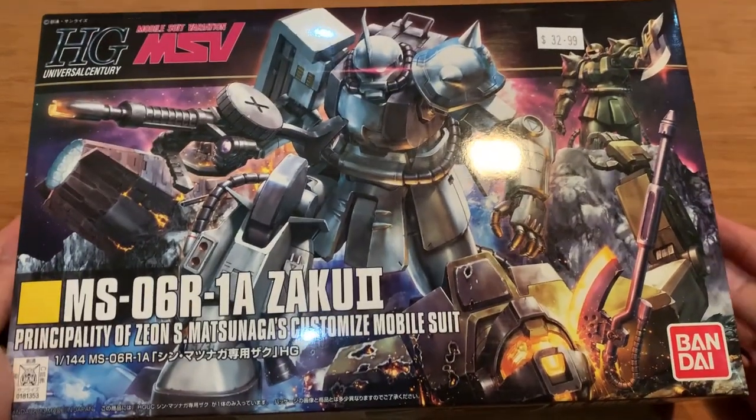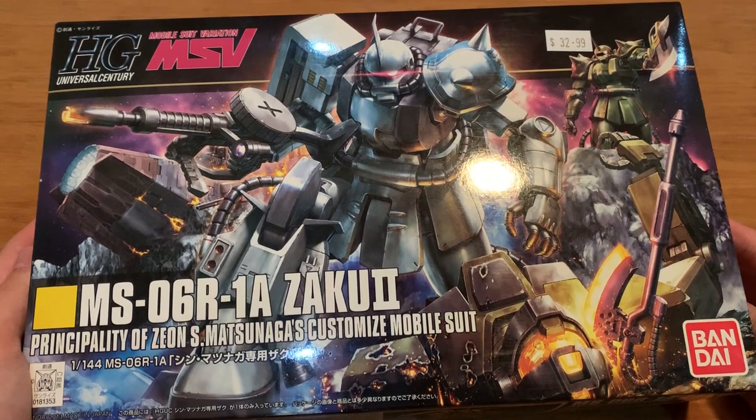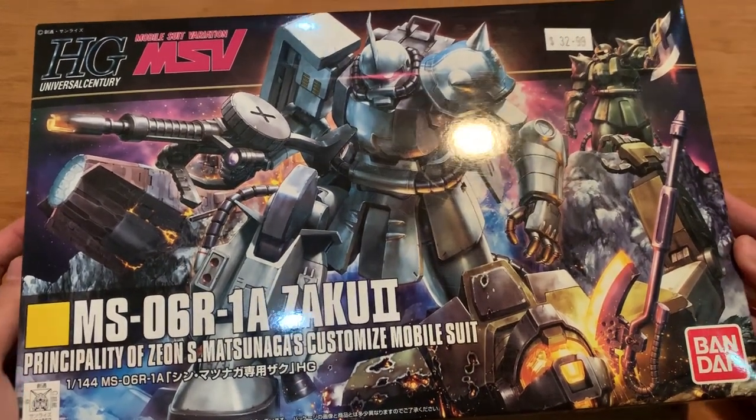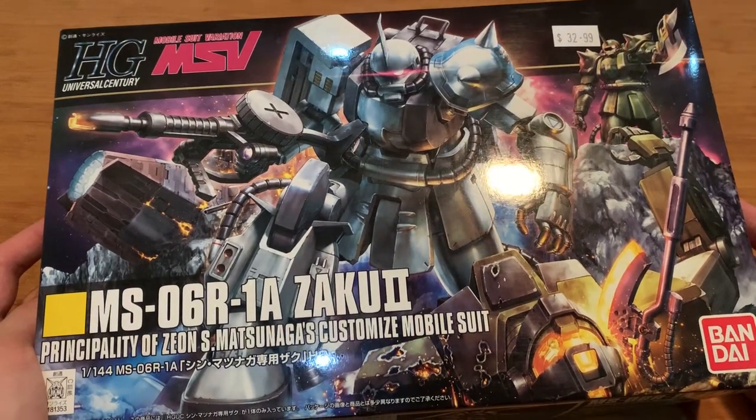Today we are building Shin Matsunaga's Zaku. I don't know how you pronounce that, but I think I got pretty close, right?